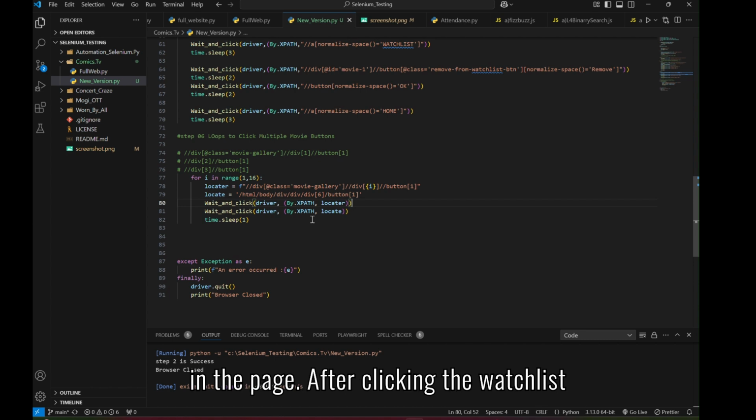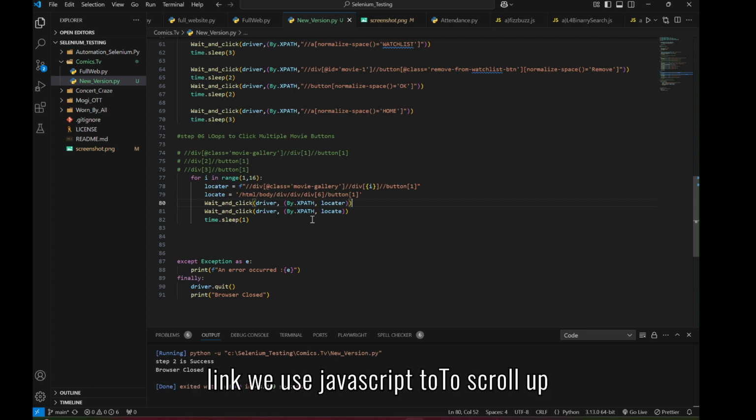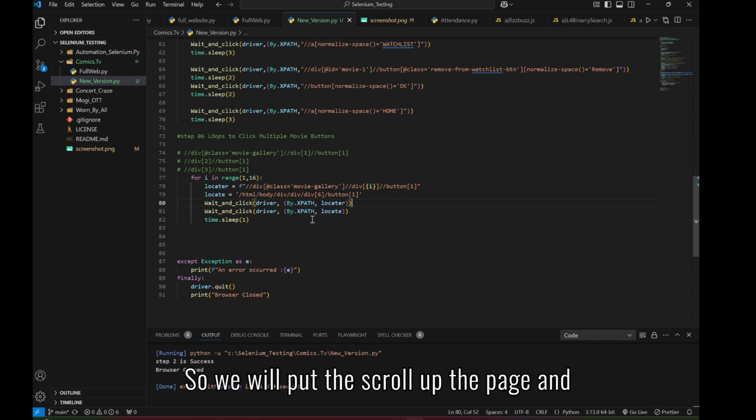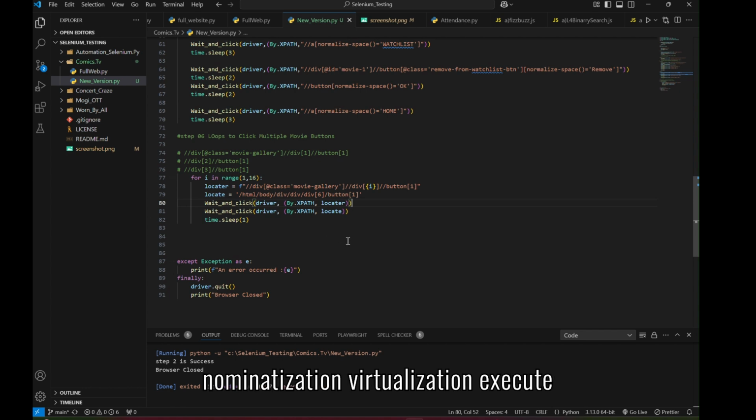After clicking the watch list link, we use JavaScript to scroll up the page, 0 to 100 pixels. Then we click the driver XPath navigation watch list and execute script.